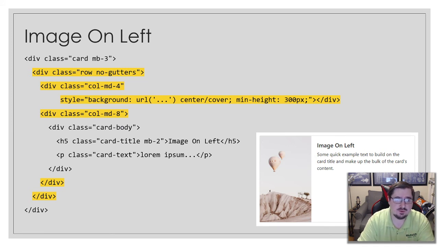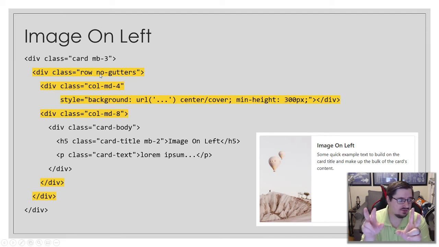Now, you can also include images on the left and right, but it is a little bit harder. To include images on the left and right, there's not really an easy built-in way to do it, like we have card image top and card image bottom. So to put things on the left and right, we actually have to fall back to the grid system that we talked about in the previous video. So in this case here, I'm using that grid system to place these two things next to each other on larger screen sizes. So here I've added in an additional row, right? So inside of the card, I have a row.